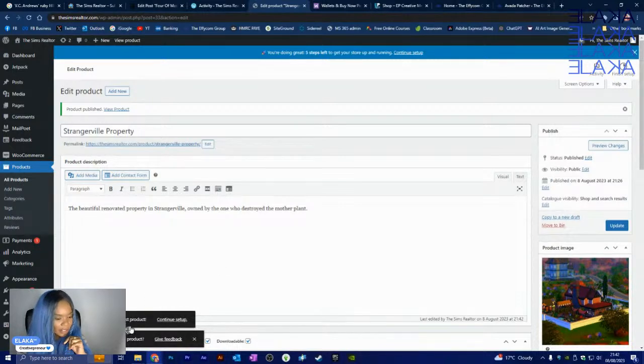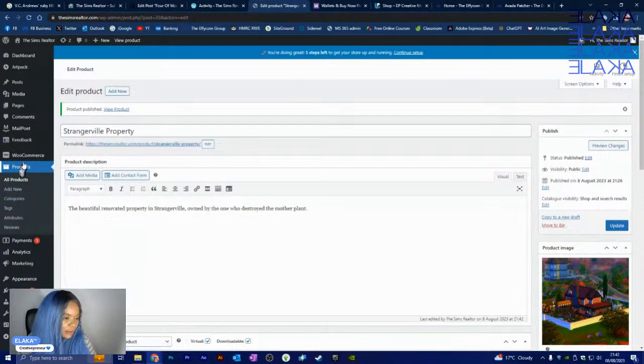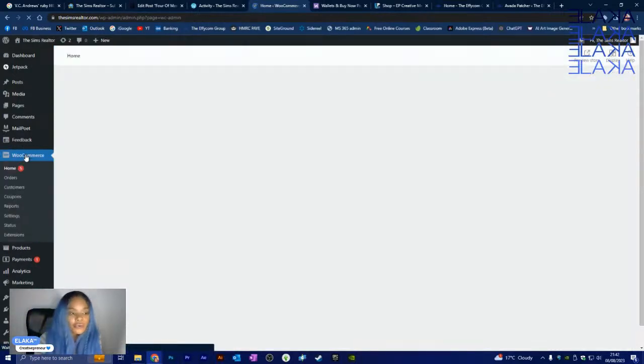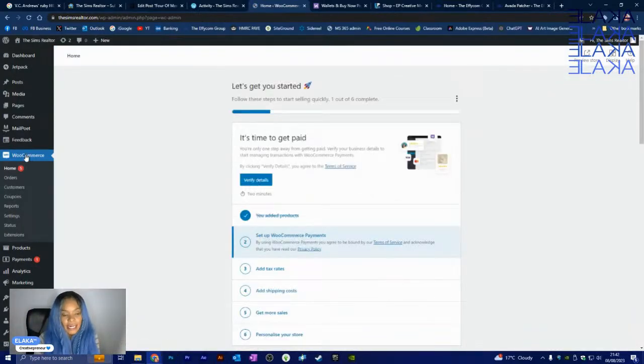Right, it says, congrats on adding your first product. How easy was it to add a product? You can give them feedback. And here it says continue setup, which I think is really cool. It's giving you the option to continue your setup for WooCommerce. So I'm going to close that. I don't know why that stayed on in the other one, because I was going to click on it. So I'm going to go ahead on the homepage of WooCommerce so that it can continue. When you're still setting up, WooCommerce gives you the opportunity to come back so that you can continue where you left off in case you feel a bit lost, that sort of thing.